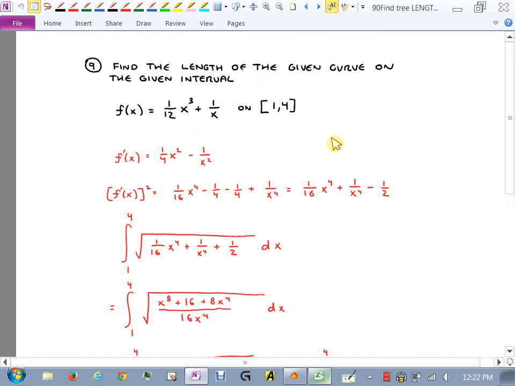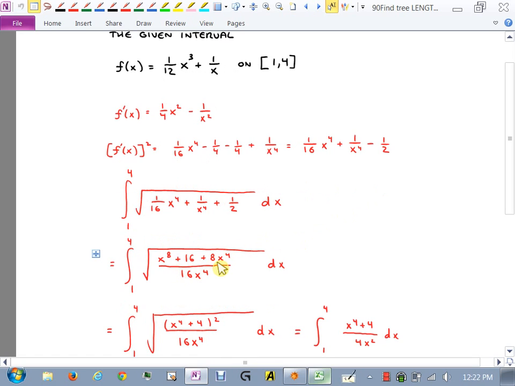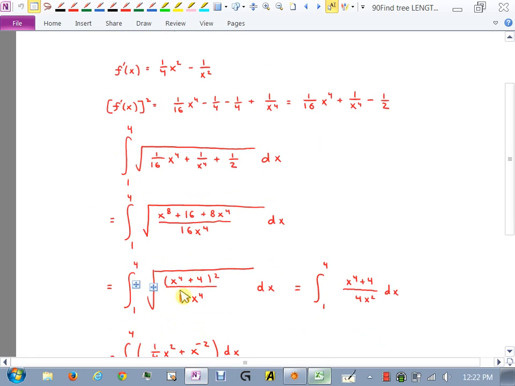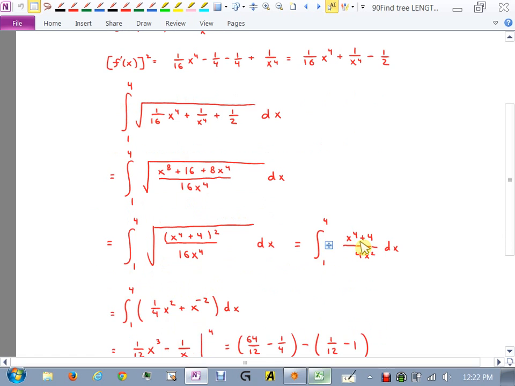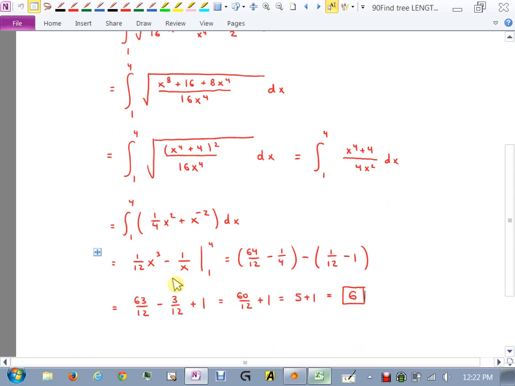Find the length of a curve. Here's the derivative, slightly different notation instead of y prime. Here's the derivative squared. Here it is, putting it under the root. What was this next step? Common denominator, that made it nice. Went to here. Oh, I did make them go all the way with it. Okay. The answer is 6.